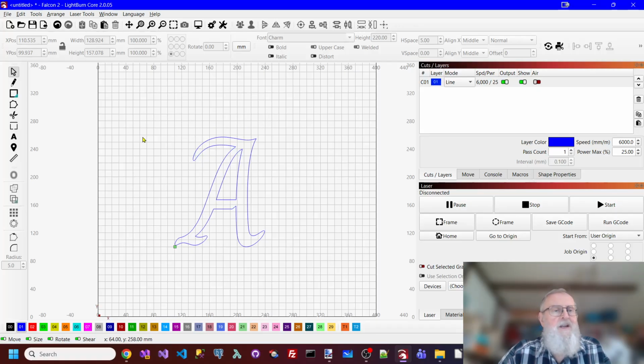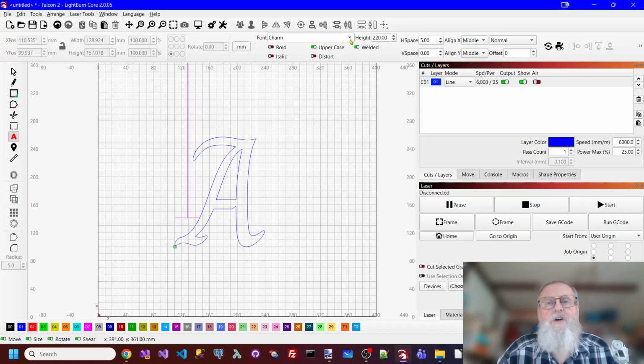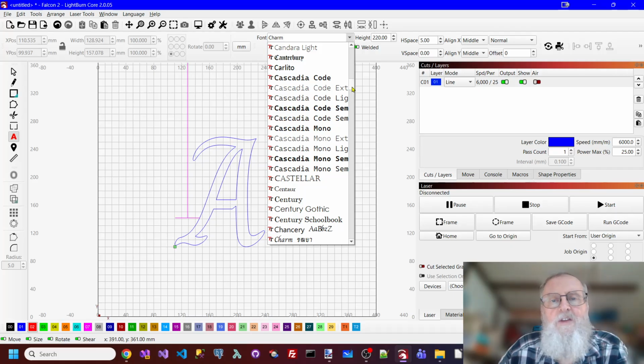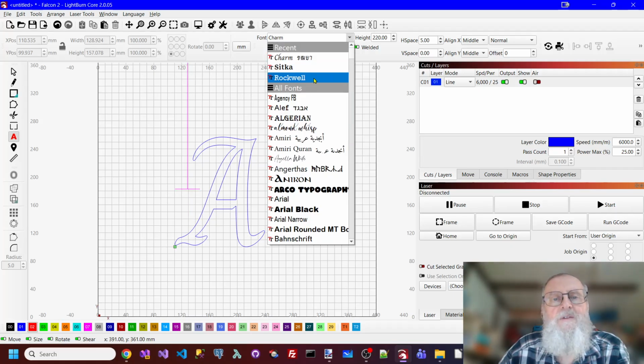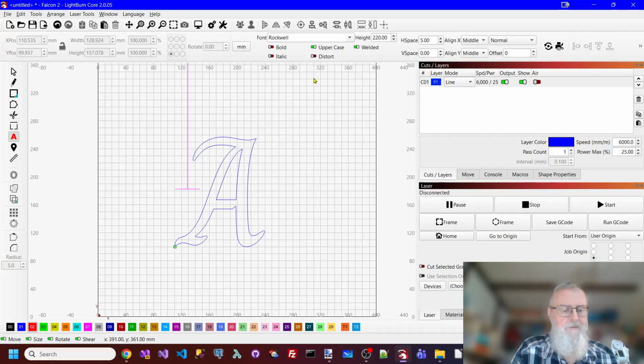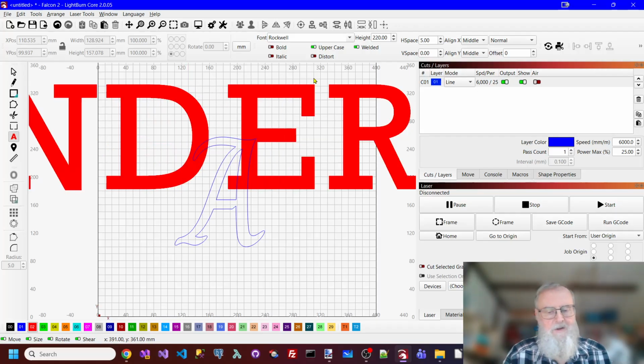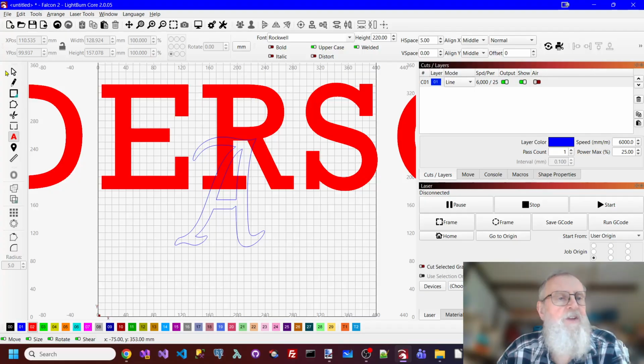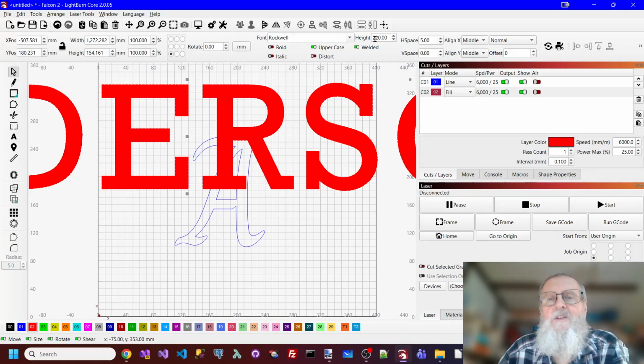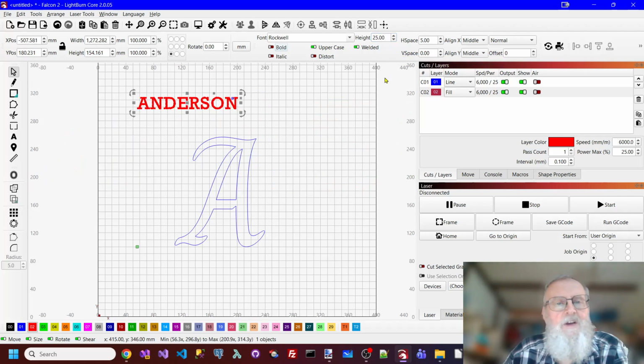Now the next thing that I did is I chose a different color and a different font. I used a font called Rockwell. And of course, that's really, really big, so I'm going to make it 25.